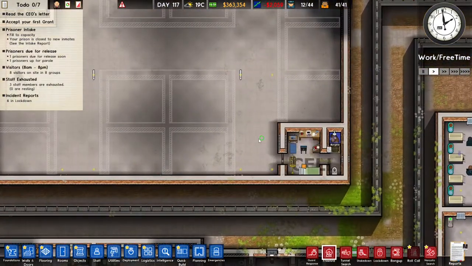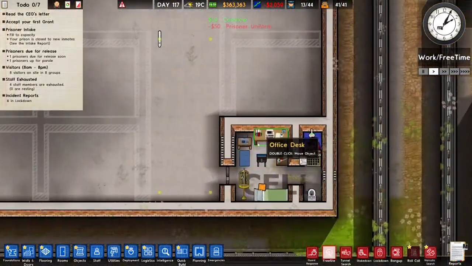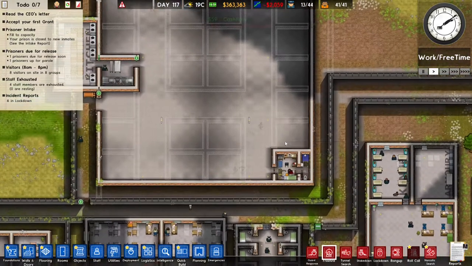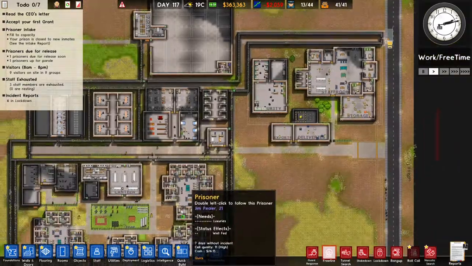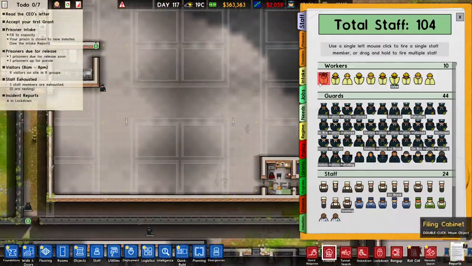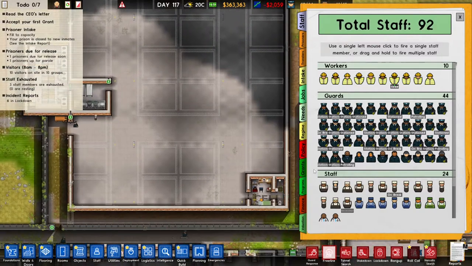I already started it in a previous episode with this section. We built like one cell, and we also built the building. So now we're just going to continue building this. We're going to expand it so we can house every supermax prisoner in this section, and then we're also going to put some other stuff in this section to make it more secure.